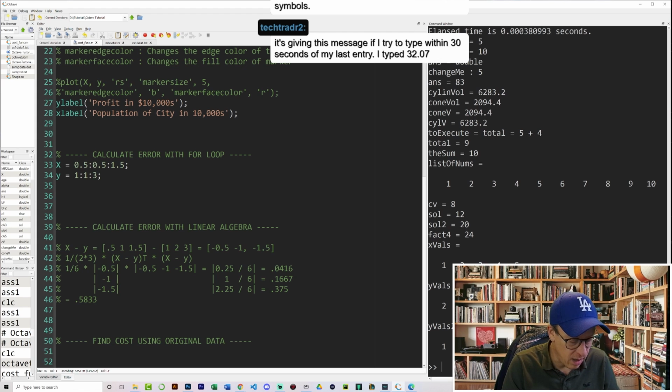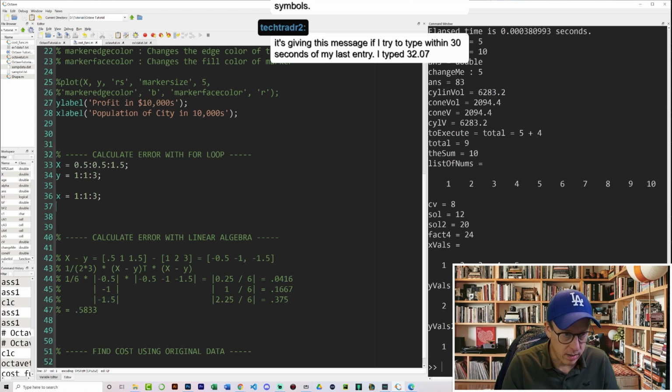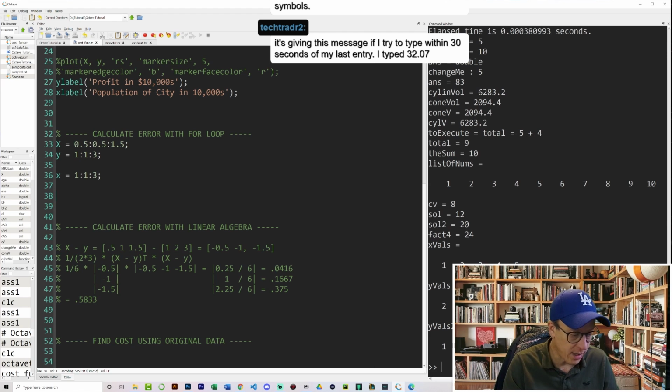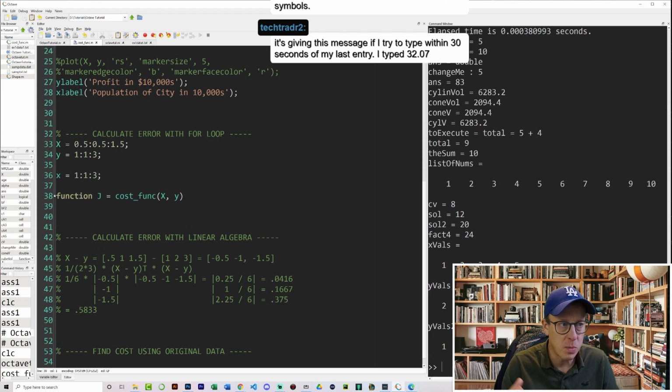Okay, so we also need our x-axis values, and they're going to be 1 through 3. And that is how we define that using Octave. And now what we need to do is create a function, a cost function. So we type in function, and it's going to return a j value, just like I used before. I'm going to call this cost func. It's going to receive x. What's x? x is our guess for the data. It's also going to receive the actual data, and then it's going to tell you the difference between your guesses and the actual data.